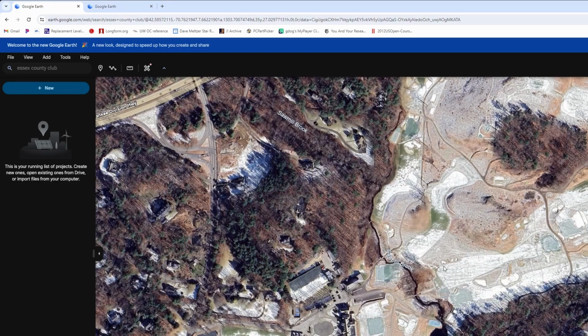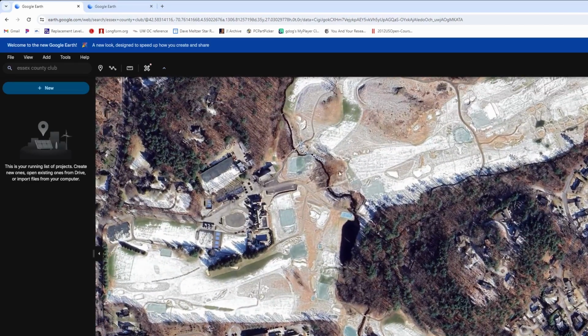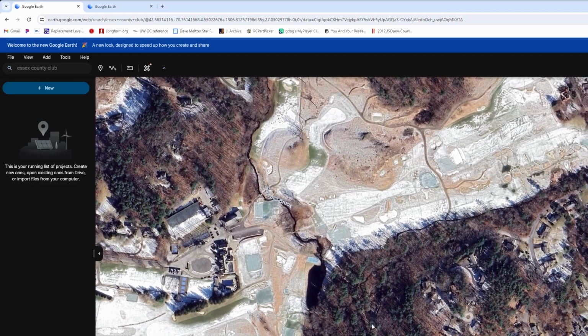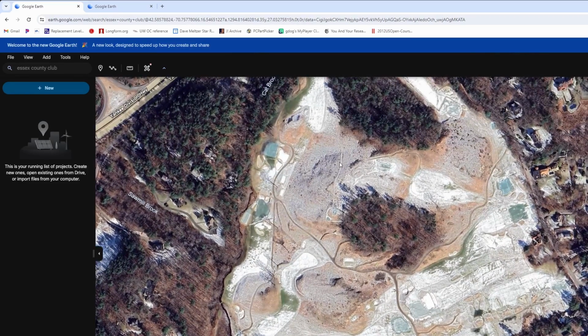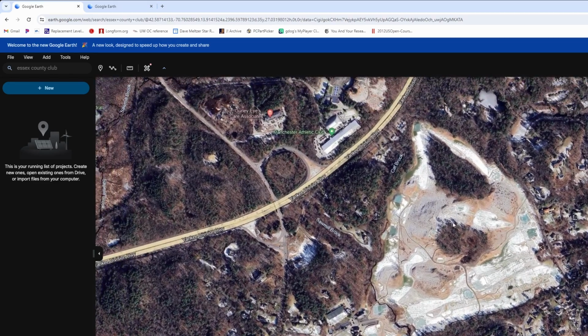If we go back to Essex, I believe the low point is probably right around here. So yeah, we're looking at about 10 feet above sea level. And then the hill itself is 100 something. So that's about 100 feet of elevation change.